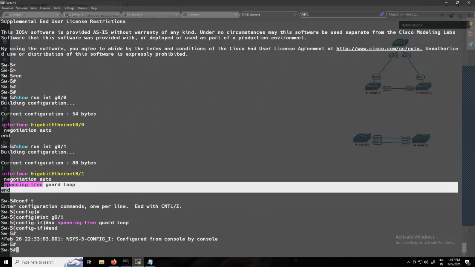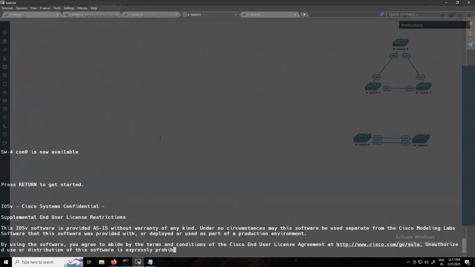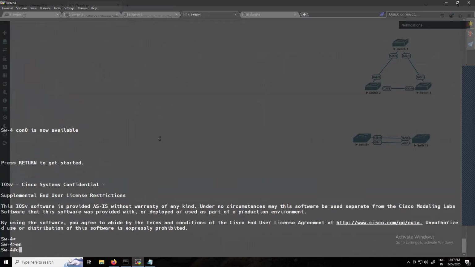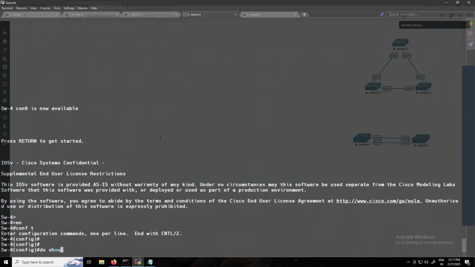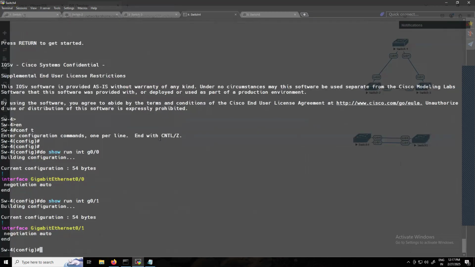Okay, so from here I have removed the loop guard. Let me check any configuration on switch 4. Enable configuration. Interface Z0/0. Nothing. 0/1. Nothing. Okay, now this is the default configuration.